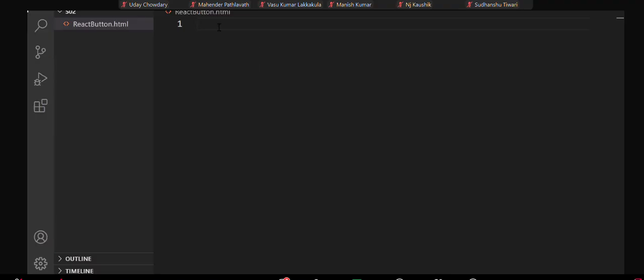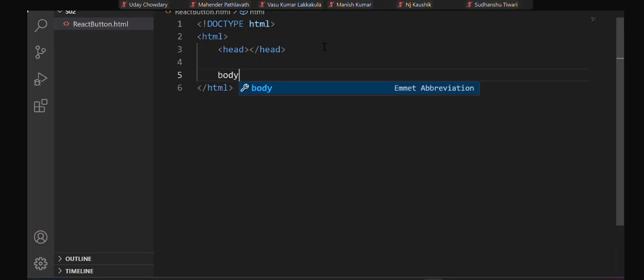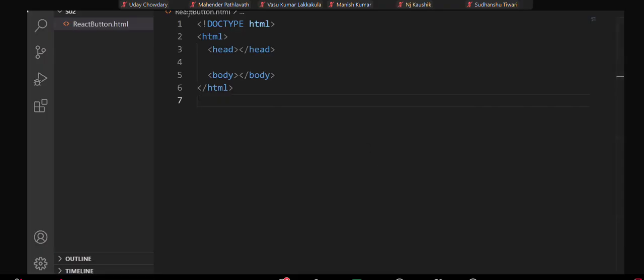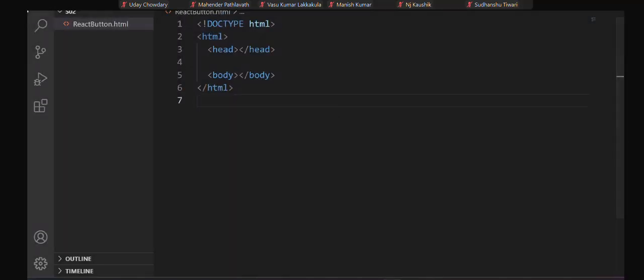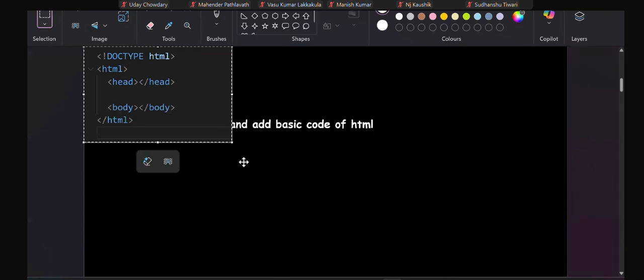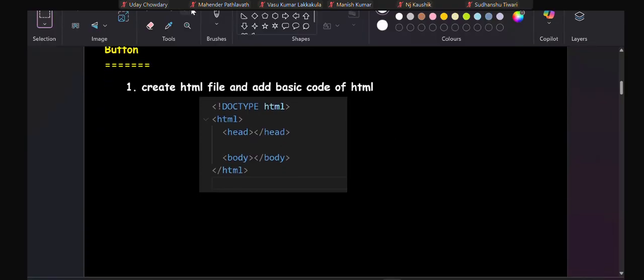And then we have to add our basic code. Start with doctype, HTML tag, head section, body section. This is the step one. So I will take this screenshot and add it here. So the first step is creating an HTML file and adding basic code.